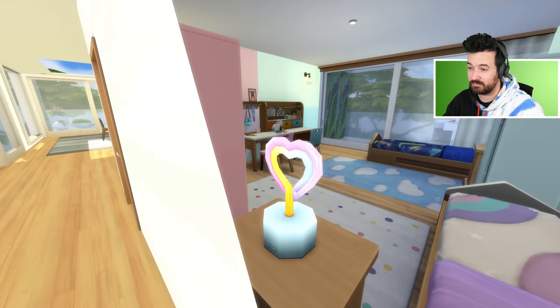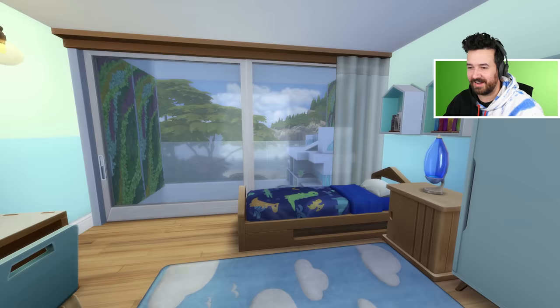All right, then through this way, we've got the shared room, which I had to completely redo after my game crashed, but it is all there now. I really quite like this. I have a dollhouse out on the balcony too.